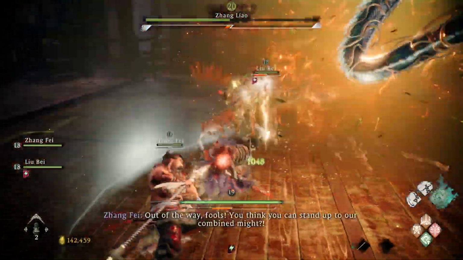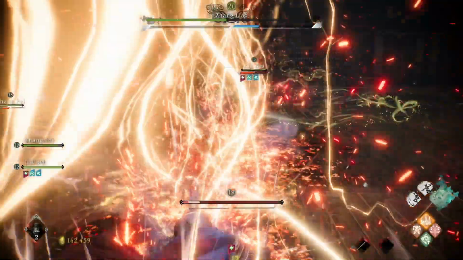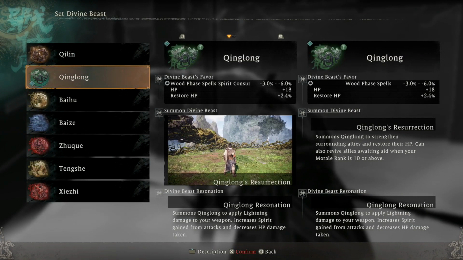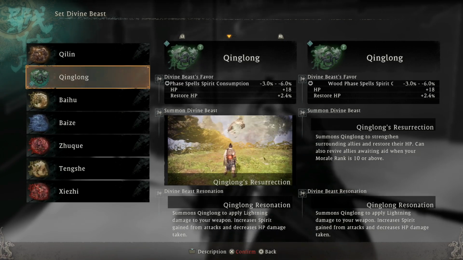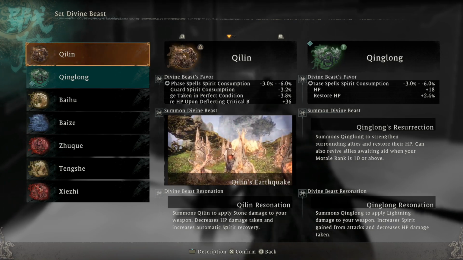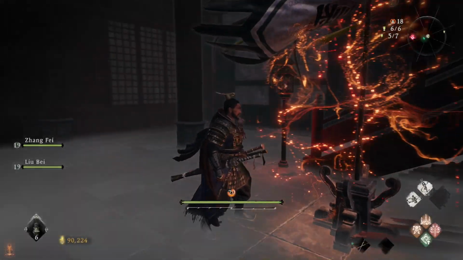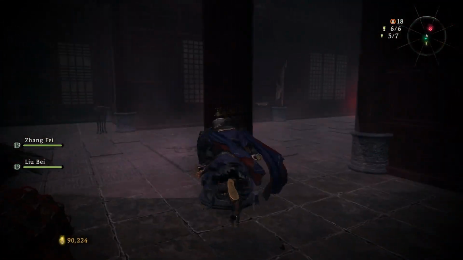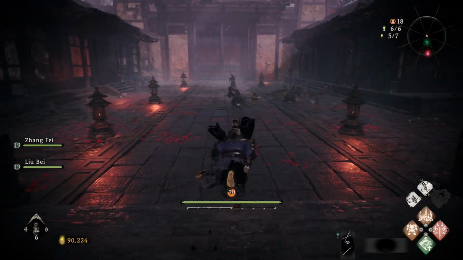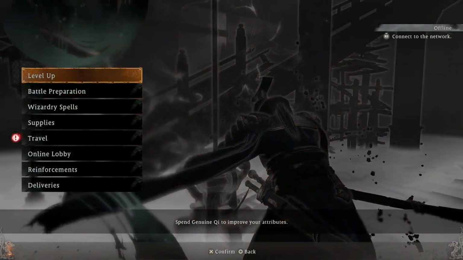If your moral rank is 10 or higher, the effects caused by summoning the Divine Beasts will become more powerful. For example, this one creates rock pillars in front of the player upon being summoned. The number of pillars increases when your moral rank is 10 or higher. You can activate it by pressing the square and triangle button at the same time, and as you progress through the game, you'll unlock more beasts. Of course, you can change between them in the battle preparation menu at any battle flag. Keep in mind that you don't have a divine beast at the beginning of the game, but eventually you'll acquire one as you progress.